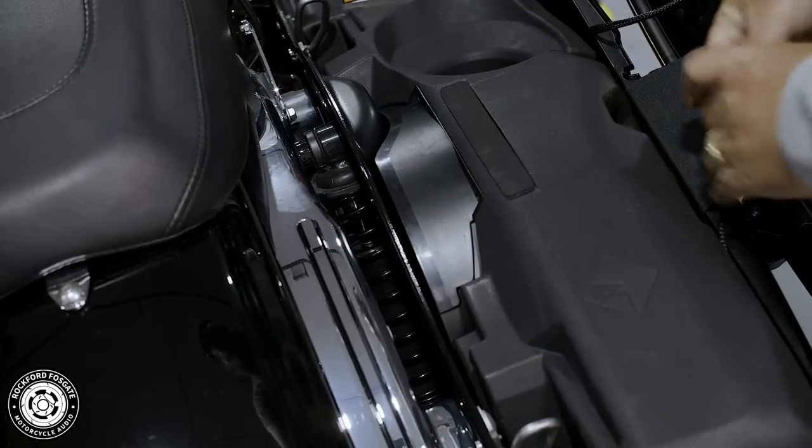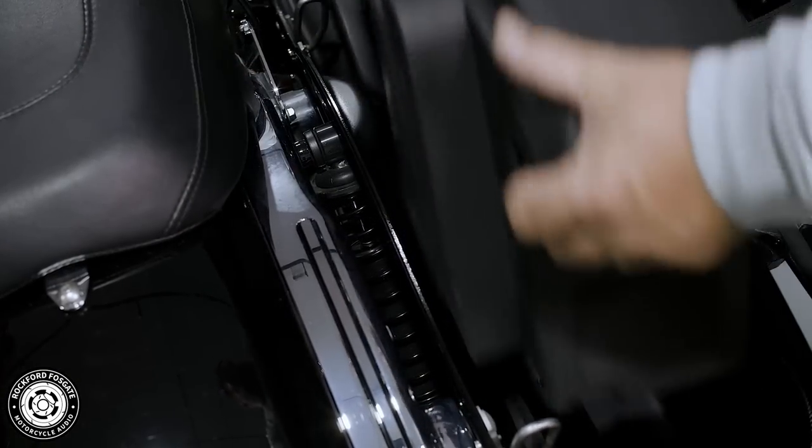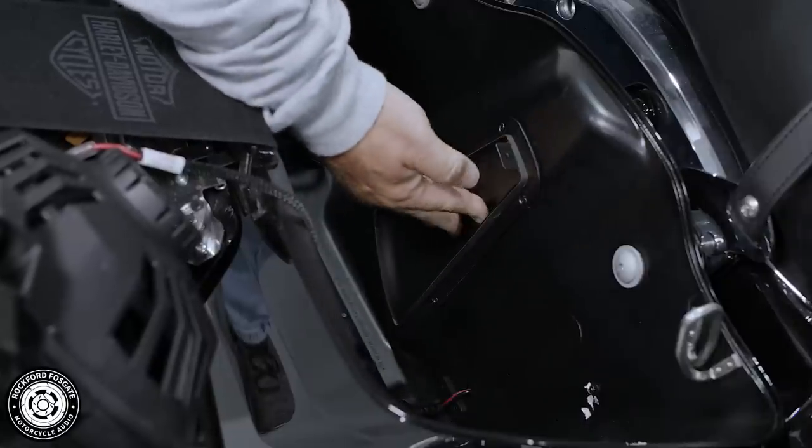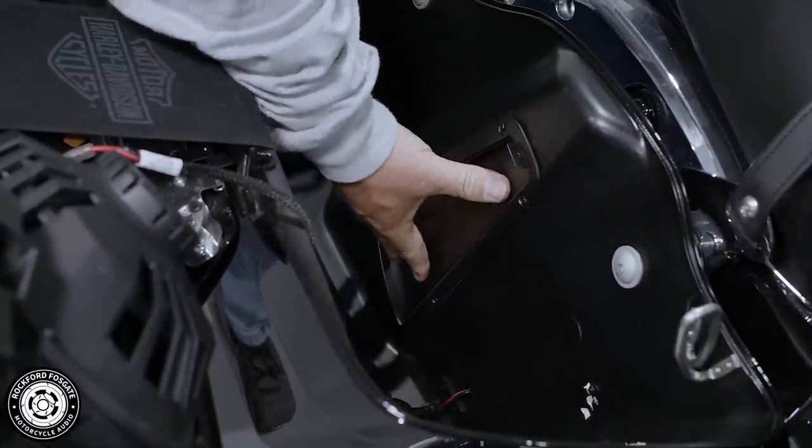Keep in mind, when you need extra space for a longer trip, you could remove the subwoofer from the saddlebag. We included this grille cover to reduce the road debris and water exposure. Simply press into place from the inside of the bag.